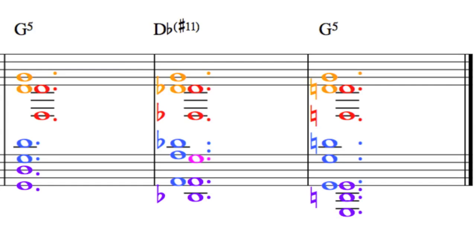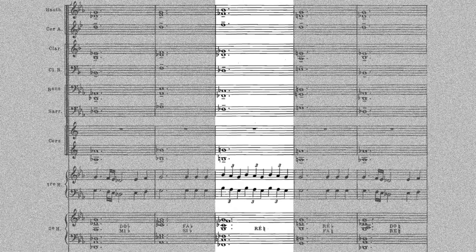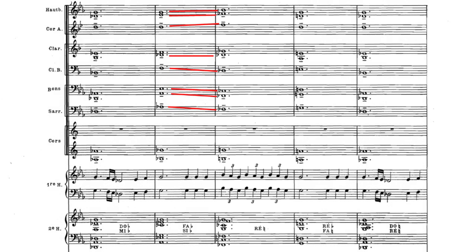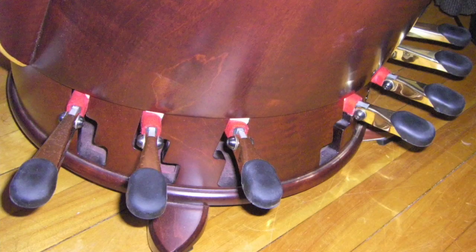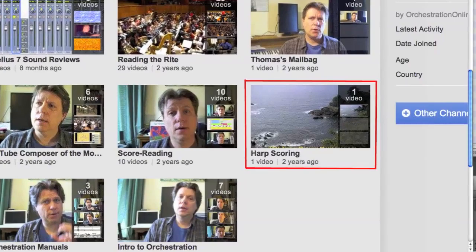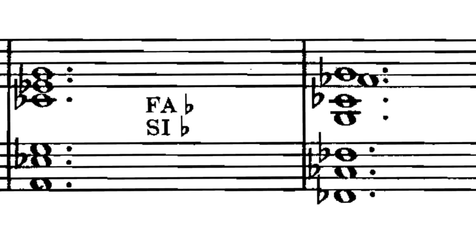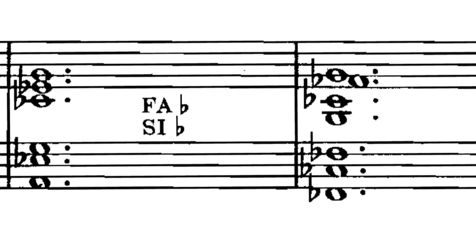The game ends with that D-flat sharp 11 chord also resolving to a G 5th. But wait — isn't F-flat minor the same thing as E minor? If there's an E minor back there, then why can't we just express the harmony in the same terms? There are two reasons. One is that it's just simpler for those instruments playing an A-flat chord in the bar before to transition to F-flat and stay on flat notes. But the other reason goes into one of the finer points of instrumentation: harp pedaling. The harp's pedals are set for four flats in the bar before. It's simpler to lift two pedals to get to F-flat minor, than it is to press down to get to E minor.